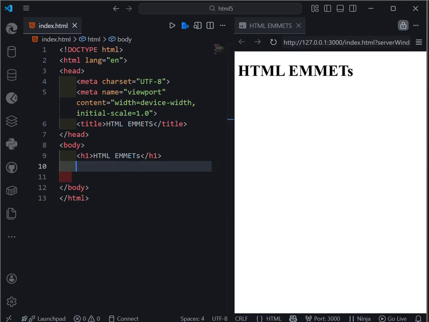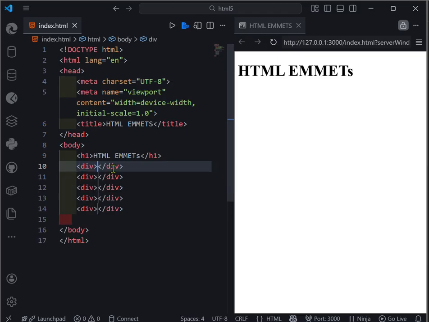So some of the Emmet tags you can use, like for the div tag, you could say div multiplied by 5, and when you enter, you have 5 div tags here.